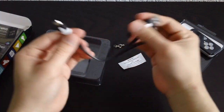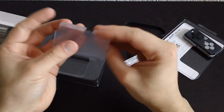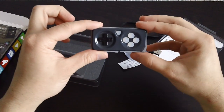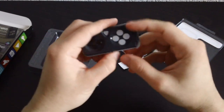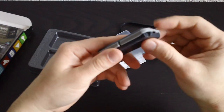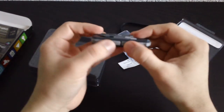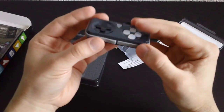Alright. Micro USB to full USB. And this is the little sleeve right here that comes with it. This thing is tiny, absolutely tiny. This is incredible. One of the things I've been wondering about is this case. It seems really weird. I don't think it comes apart or anything, but it has that weird little cut in it right there. I wonder what that is.